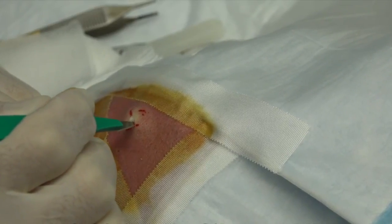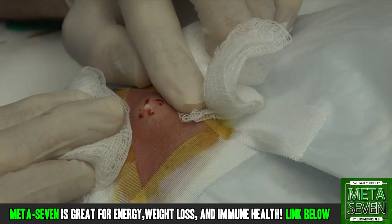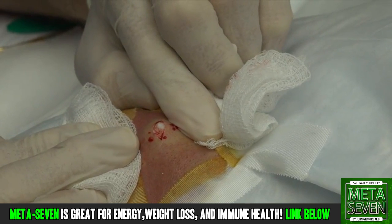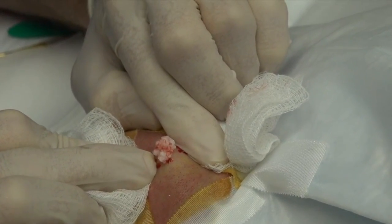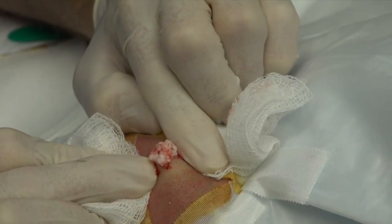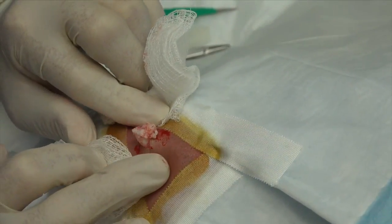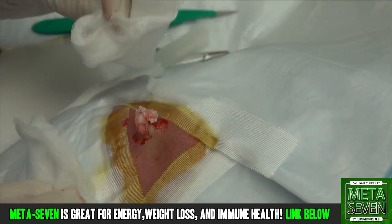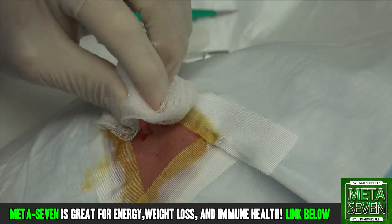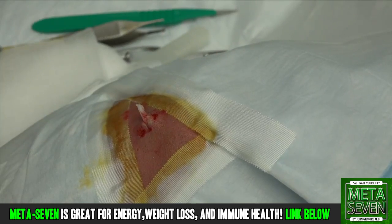Are you okay? Yeah, I'm doing good. So now we're going to empty this cyst — let's see what comes out. Oh yeah, it's coming right out. I'm pushing on you, do you feel much pressure? Yeah. You have an impressive amount of material in that cyst. This is protein and oil — it's basically what this is composed of. Now let's go ahead and remove that. It's very thick, almost comes off in one piece.